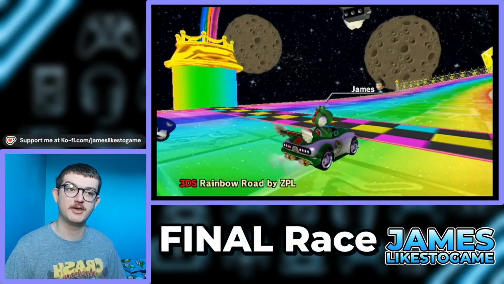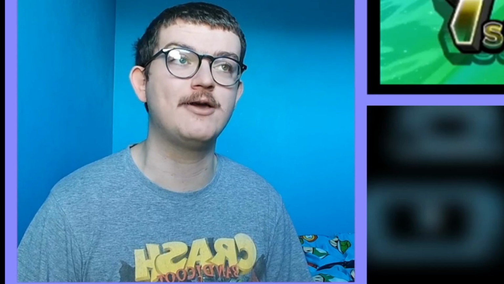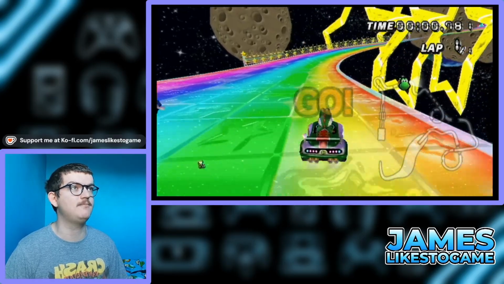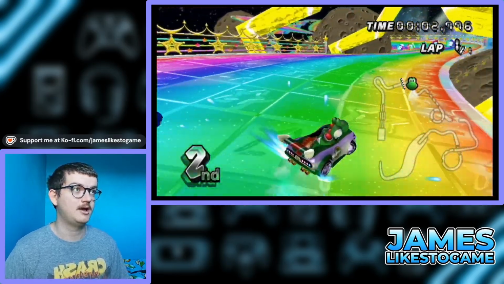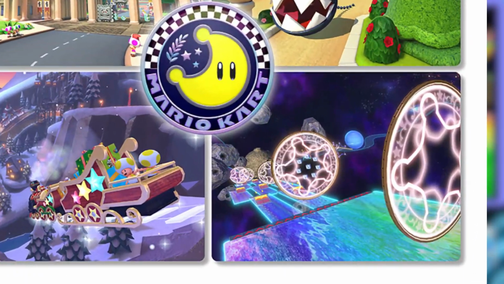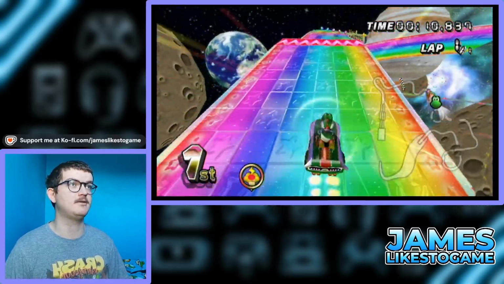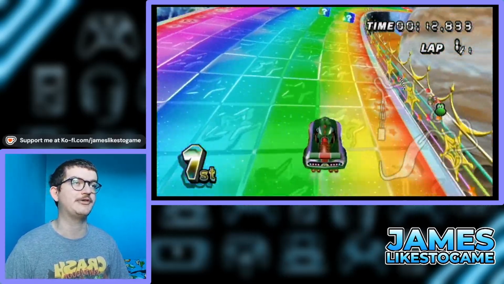Who saw this coming? Yeah, I bet you were either surprised or not surprised. It's Rainbow Road 3DS. This one obviously was in the Booster Course Pass for Wave 3, but obviously made its first grand appearance in Mario Kart 7.